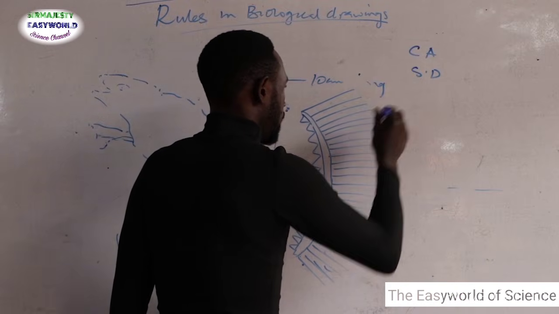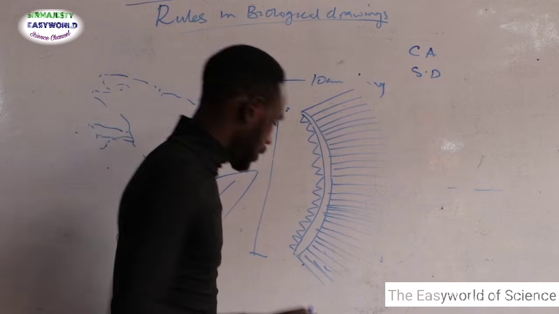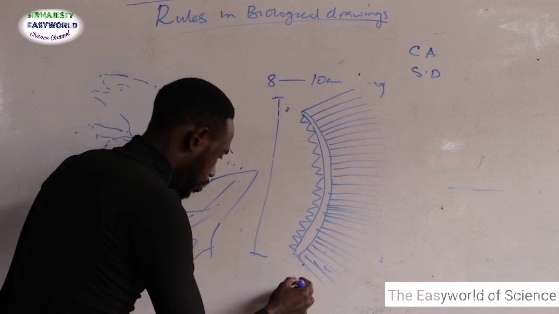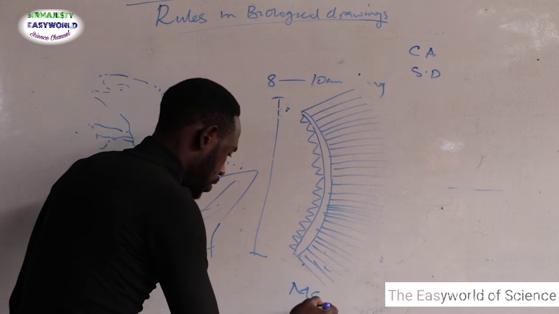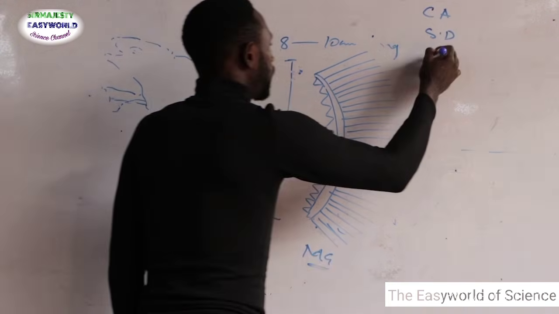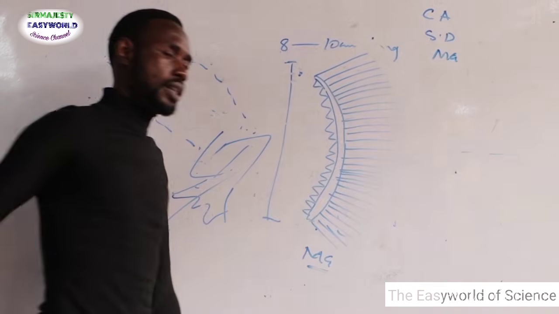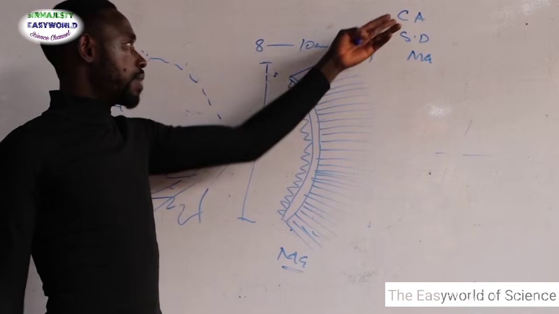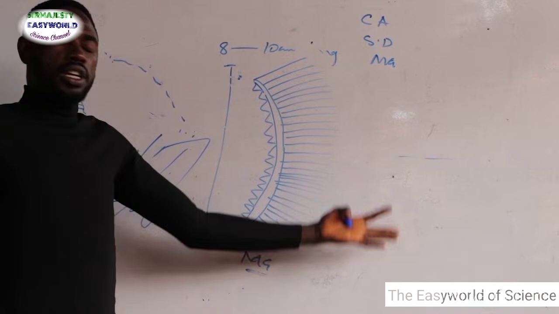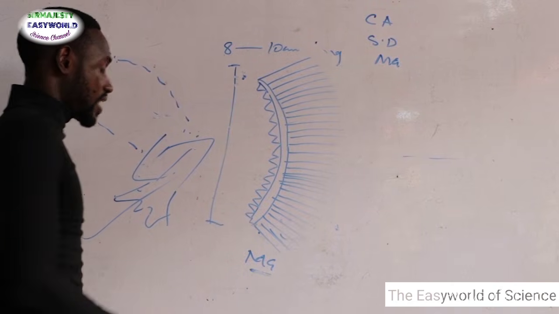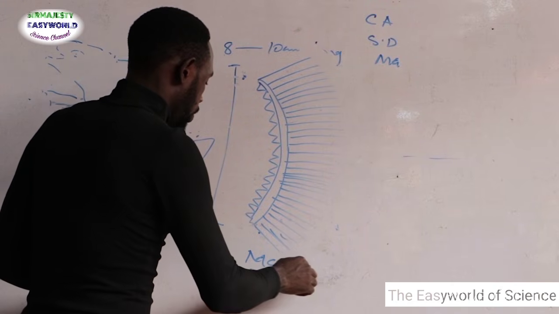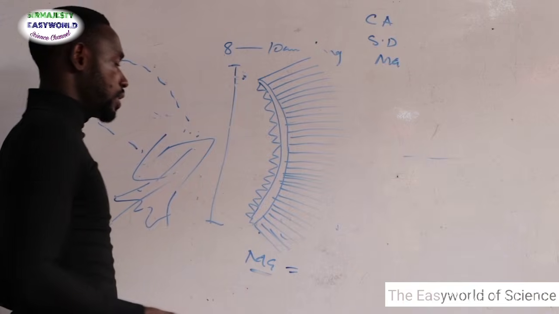Then, very, very important is your magnification. In biology practicals, each of your specimens must have a magnification. So magnification has its own mark. So I wonder why you lose the mark on caption or title, lose the mark on magnification. So magnification is the science in science. Magnification, though, is physics that usually does it, but it's still the same thing.